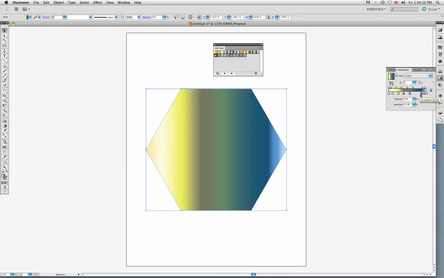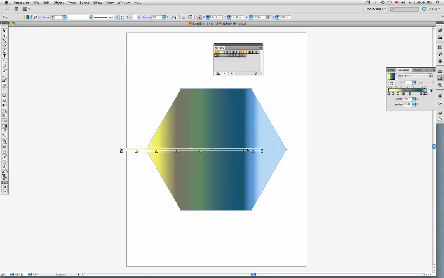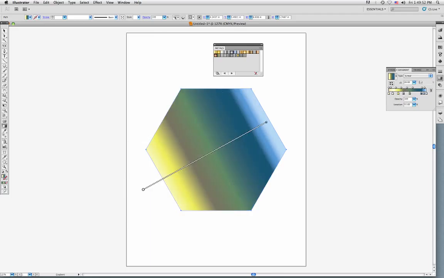Now let me show you the way I like better with the gradient, and that is over in your toolbar you have your gradient tool. Well, once you click on that, now you can do the same things you can do in this palette, but you can do them visually, and I like this better. So you can change the position where it starts. So now it starts over here, it starts outside of the shape. If you hold your mouse over here in the right spot, you can get a little curvy guy. Well, now you can change the angle of your gradient, so it's going one direction or the other. If you click on this line, then you can do the same thing you did over here, but you're now doing it just in a more visual manner right on top of the shape itself.